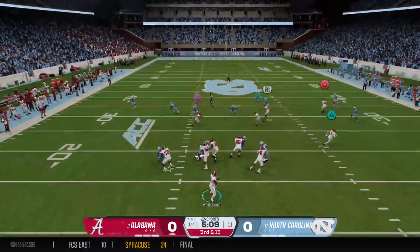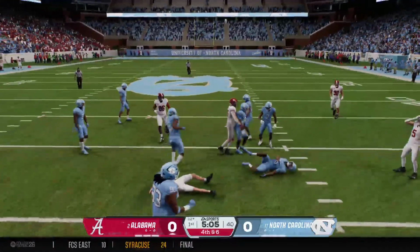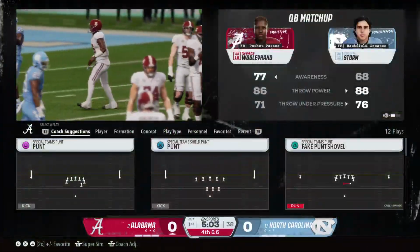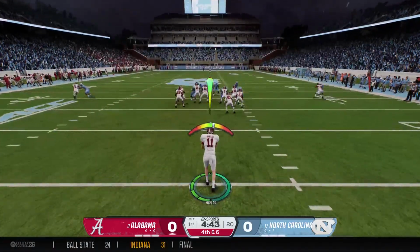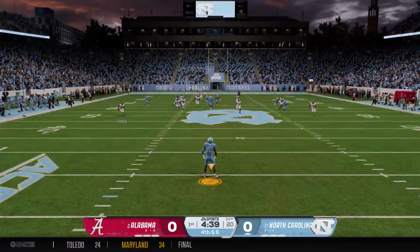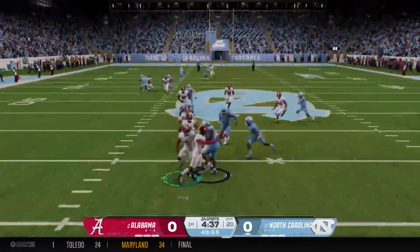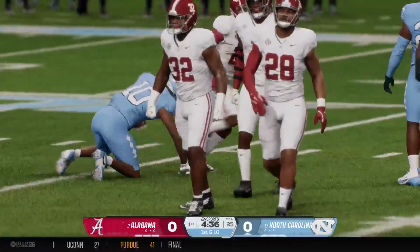Now in third and very long, looking to throw. The receiver grabs it. They make the tackle, but not before a solid gain on that pass. And here comes the punter onto the field. He's on to boot it away now. He's going to try to return the punt. And the returner is tackled by this punt coverage team.